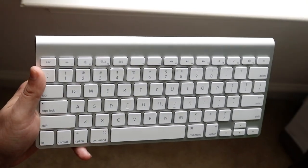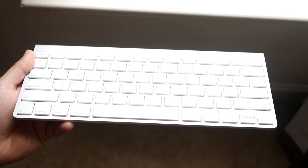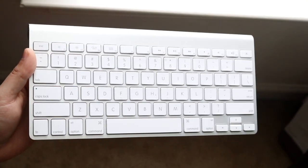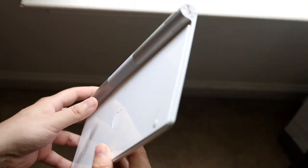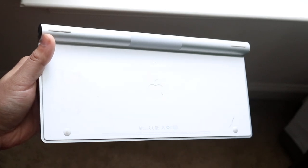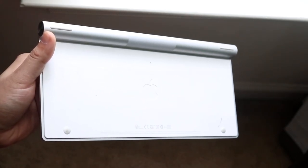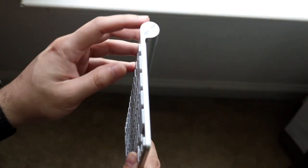Well, everyone, such an opinionated video that I'm going to be making right now, but I do want to let you guys know that in my opinion, the best iPhone that Apple has ever made, Apple doesn't sell anymore. When you think about it, every single keynote Apple has ever done, they say, oh, this is the best iPhone we've ever made. And yeah, it's probably true. But in my opinion, I think the best iPhone that has ever been made from Apple is the iPhone 11 Pro Max. This is the best iPhone, I think, by a long shot.